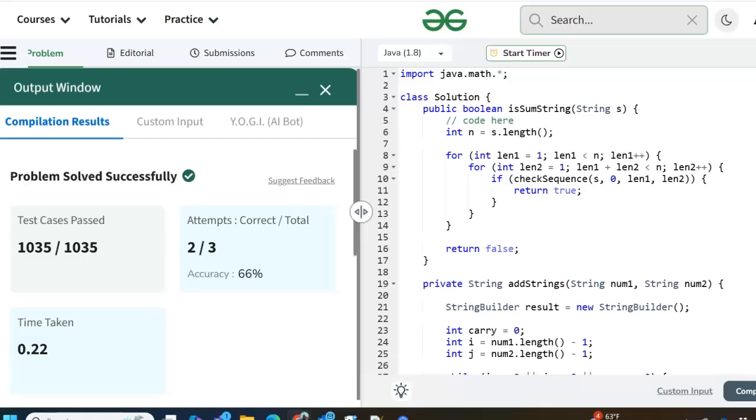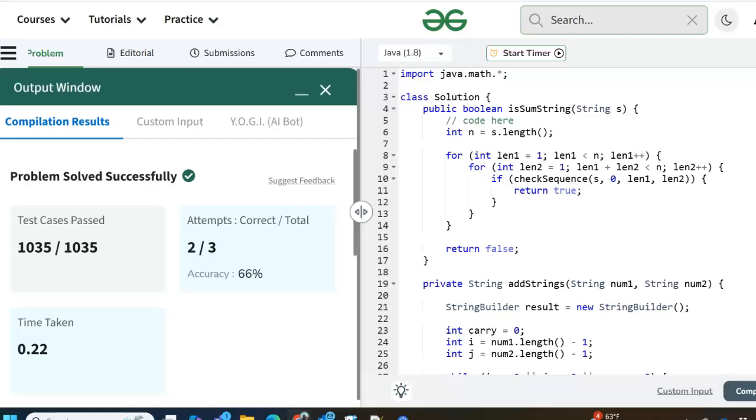To sum it up, because we're looking for an n cubed algorithm, we can loop through all the combinations of length 1 and length 2 for the first 2 numbers. So it's a nested loop. It's n squared. We can just try them all, and then we try the check sequence, see if it works. In check sequence, we're going to extract the substrings. We're going to use the add strings method to add them, and then we're going to compare the resulting sum with the next portion of the string to see if it's a match.